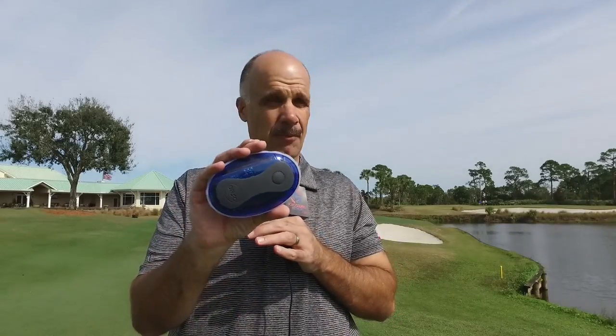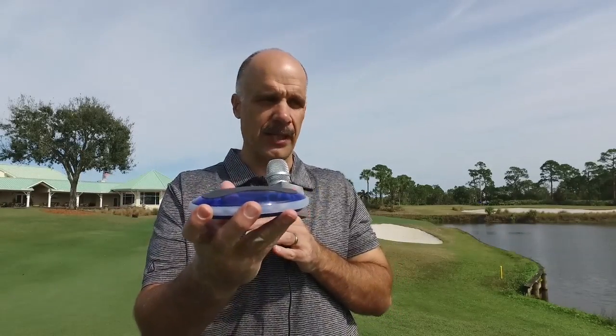I will admit to having been a bit skeptical. At the beginning of my time with the Aska, I wasn't really sure if it would live up to all of its claims. After all, it doesn't look like much — you can see the inside circuitry. We hear the claims from the creators, and then it carries a price tag of a few hundred dollars. I used it briefly at Lake Nona during the Tour Edge Media Day, which was the beginning of this report, and didn't really feel a whole lot.